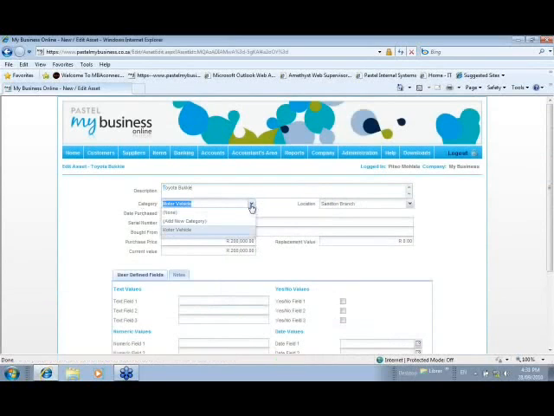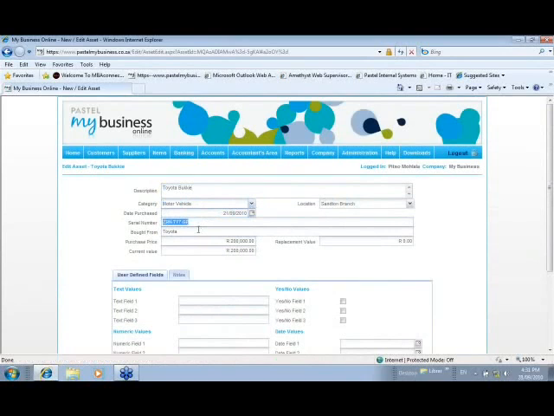As I said earlier, you can add on the fly here, you can add a new category. As you can see, I've only created one category, which is non-motor vehicle category. You can also create additional categories, be it your land and building, office equipment, stationery, whatnot, whatever else assets category that you require. You can add the category here. Now you enter the date that you purchased the asset. If you have serialized the item or the asset, you can give it a serial number here. As you can see, that is the registration of my Toyota Bakkie.